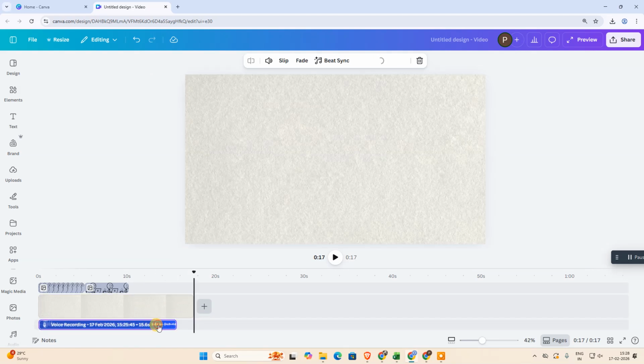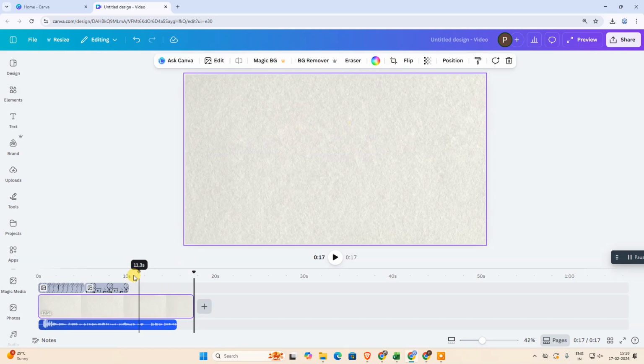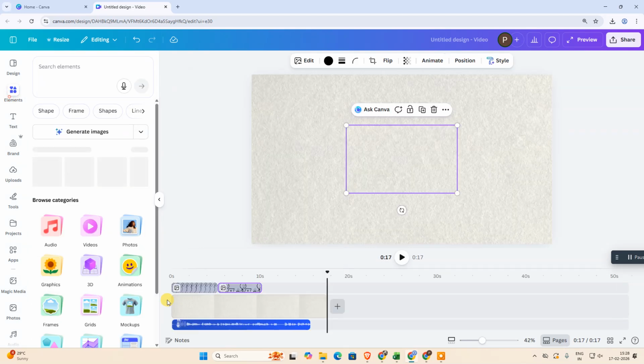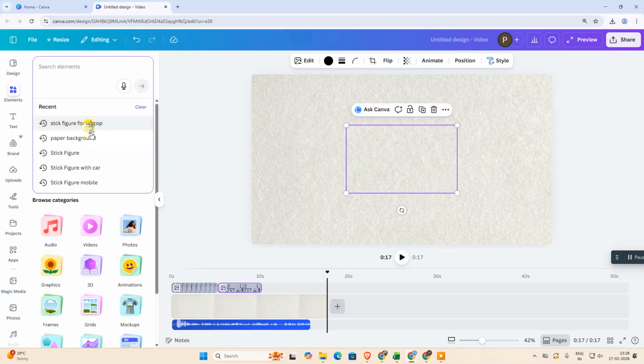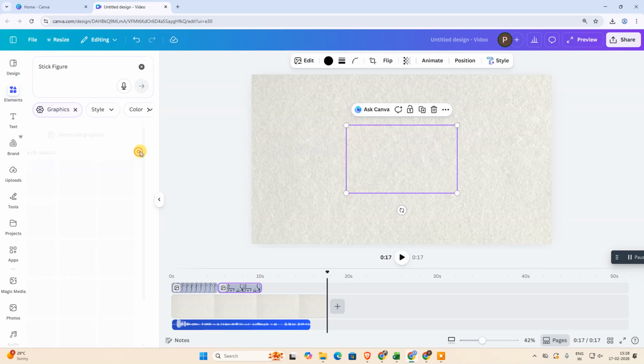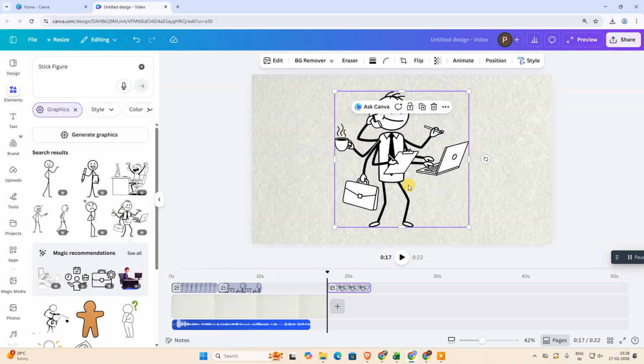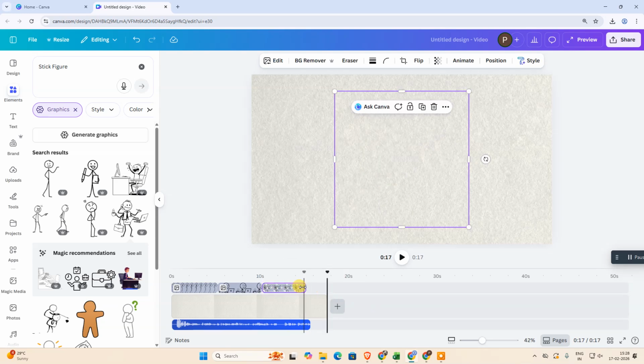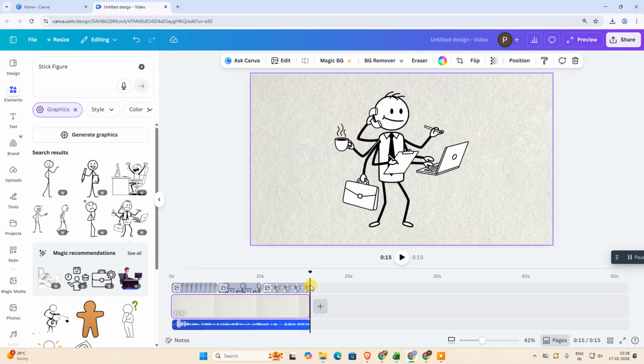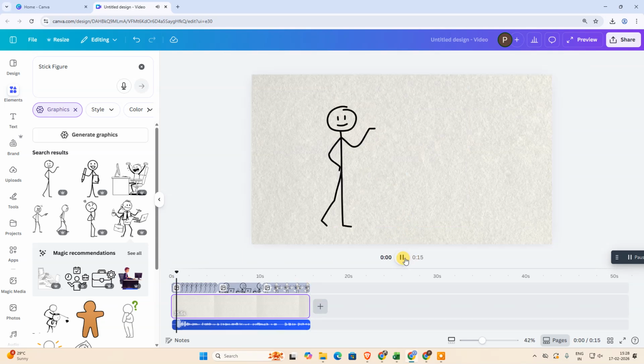We have the 16-second audio, so we need to make 16-second stick figure elements here. You can put whatever you want, whatever you talk about in your audio file. I just searched for more figure sticks and inserted random ones, like this. After you are done with everything, you need to manage this background size, your audio file size and the elements file. Now we have got all the elements, the figure sticks and the audio.